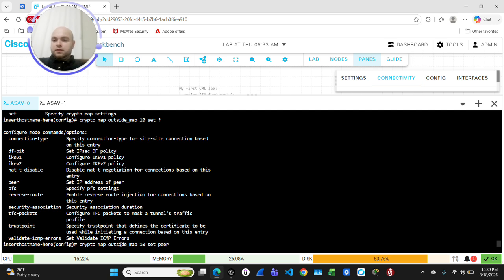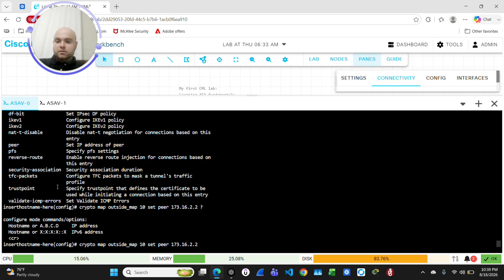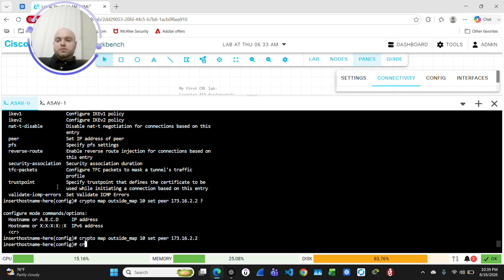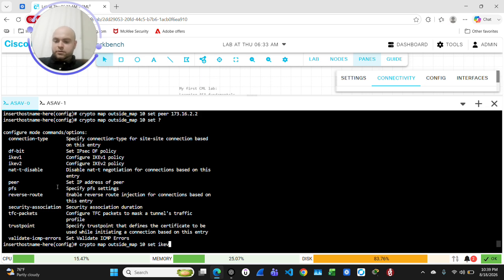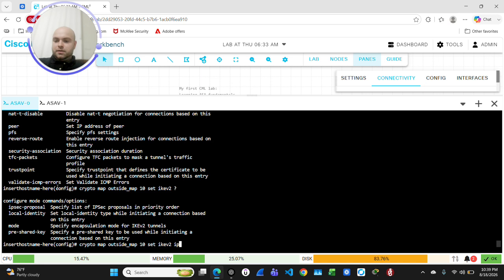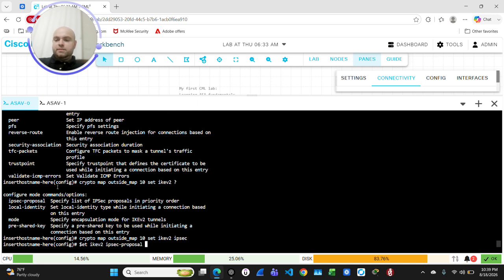Peer. Okay, the peer for the ASA on the VLAN 10 is going to be 173.16.2.2. Yeah, that's the right one. Perfect. Crypto map outside map 10 set IKE version 2 IPSEC proposal, and we named it ASA proposal.